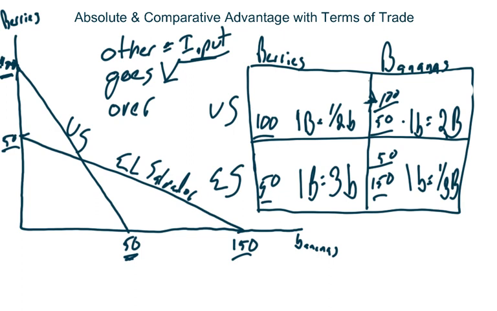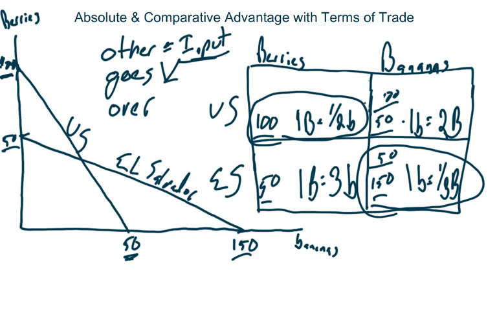Now that we have our numbers up, we need to figure out who has the comparative advantage in the production of berries and bananas. What we want to remember is that we want to pay the cheapest amount possible at all times. This means I'd rather pay half a banana than 3 bananas. So the United States has the comparative advantage in berries. What about bananas? In this case, El Salvador has the comparative advantage.